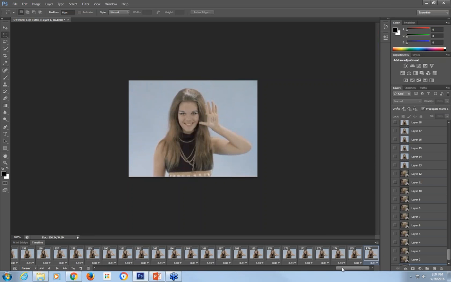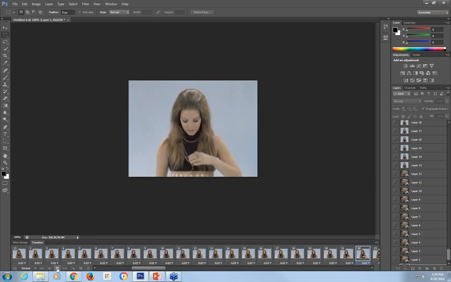So now we're down to 176, so that's better, but still we have to get from 176 down to, we'll benchmark it at about 24 frames. That means we've got a lot more to get rid of. Now, we can play the sequence through and see what we have selected and see what it looks like.